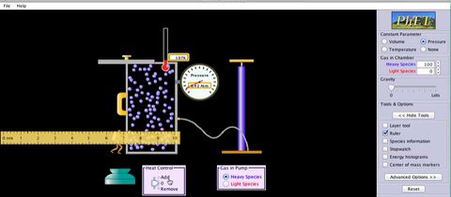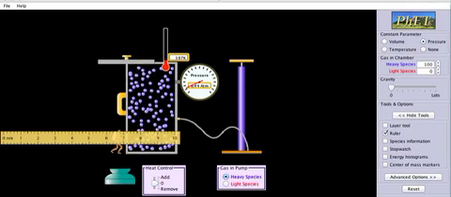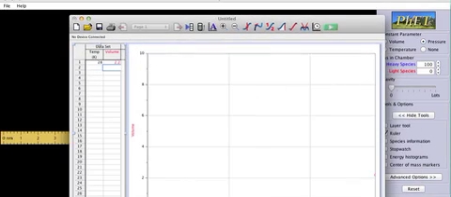Okay, so 107, 2.8. So I'm going to go to my Logger Pro, and I'm going to type in that the new temperature is about 107, and my volume happens to be 2.8.